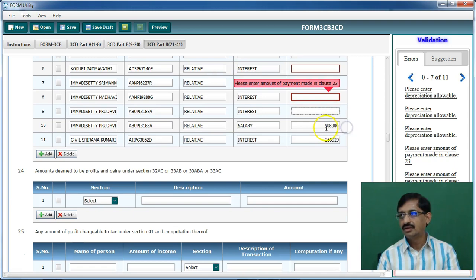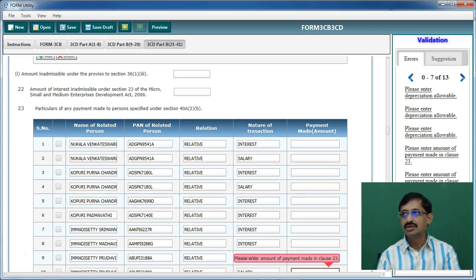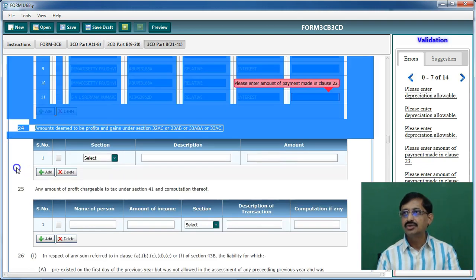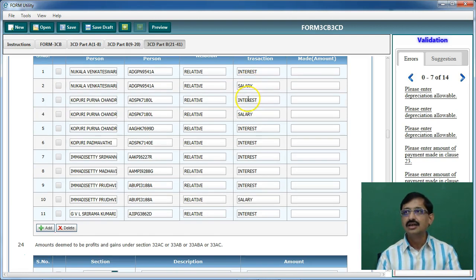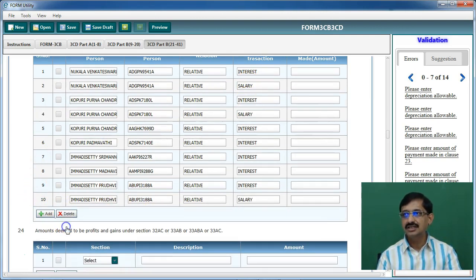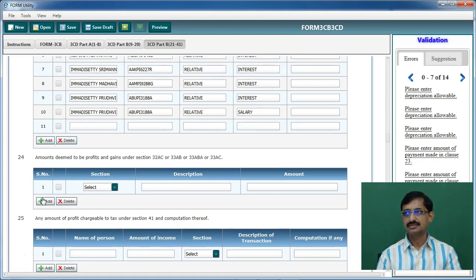Instead of filling all these particulars for the current year also, what you can simply do is you note down the amounts of payments that are being made to the specified persons in the current year, and the name, PAN number, what is the relationship and what is the nature of transaction is already recorded. Let us say for these two persons the payment is not made this year, delete it, as simple as that.